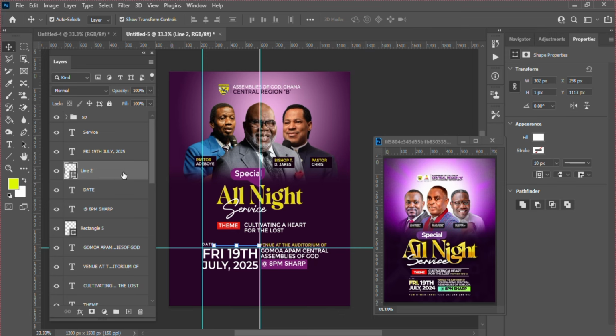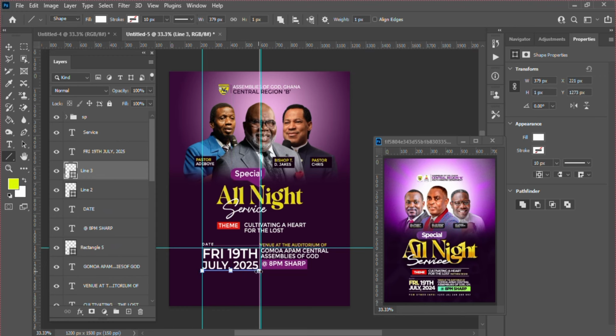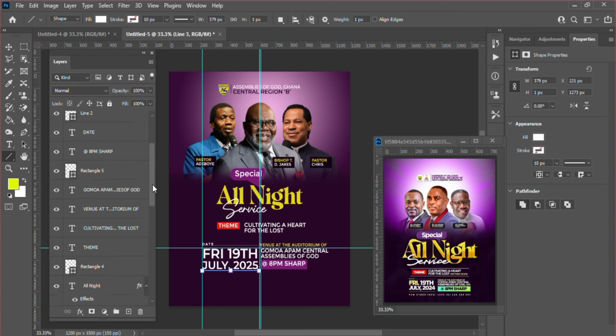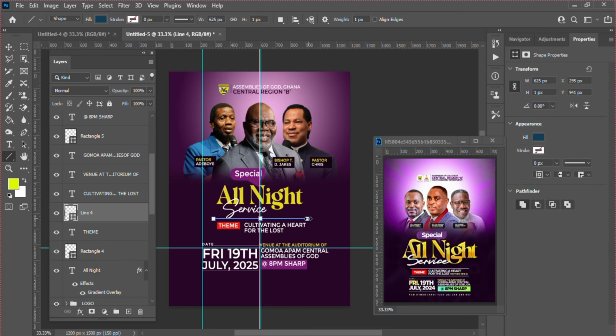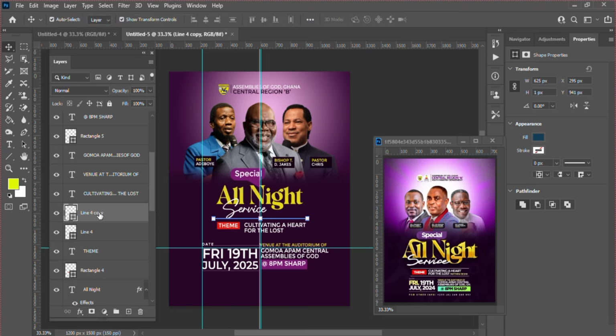So let me draw the next line below. I'm trying to duplicate, but I don't know what is happening. So let me just draw the next one. And then when I'm done, I press V on my keyboard and let me do the same thing. Let me complete the team on as well. So let me look for team here so that when I'm grouping them, it becomes easier. So when I want to get it straight, I'll press shift as I drag. And the next one, I'll just have to duplicate, Ctrl J. And I'll press V on my keyboard to move it down.